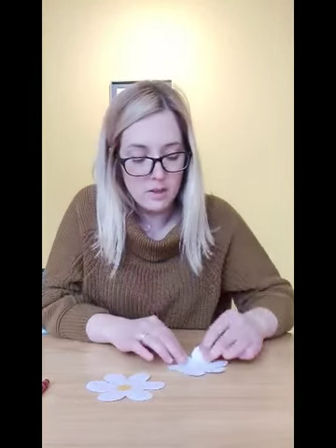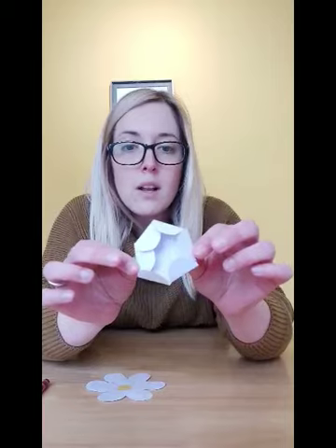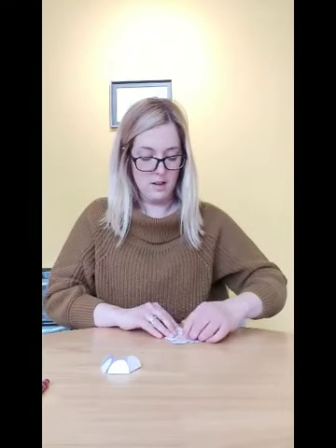As I said, if you want to do yours nice and spotty or rainbow colours, you can do whatever you fancy. Then I'm going to gently fold in my petals, just into the middle. You don't want to fold them too tight otherwise this takes a very long time. Just gently fold them all into the middle so your flower is closed. I'll do my other one as well — I have a couple of blooming flowers today.